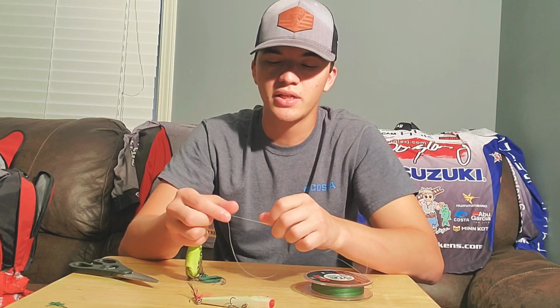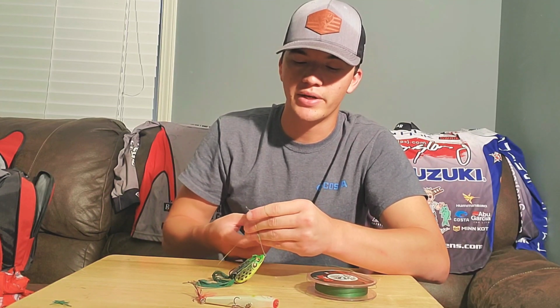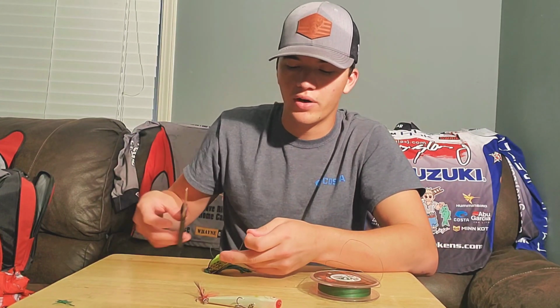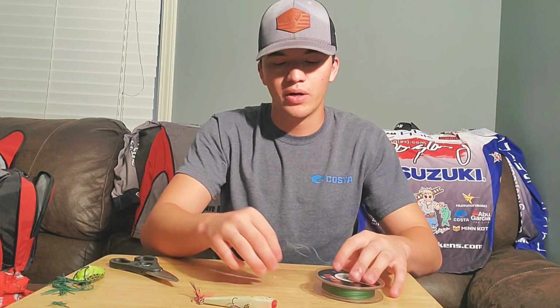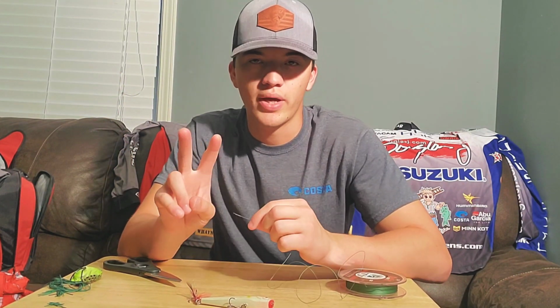So now let's get into it. Let's do it on a bait with treble hooks, because everybody knows most walking baits are going to have treble hooks except for a frog. So it's a little bit more difficult whenever you've got a treble hook around braided line. So what I'm going to do, the only major difference that I do is two things whenever I'm tying it with treble hooks.